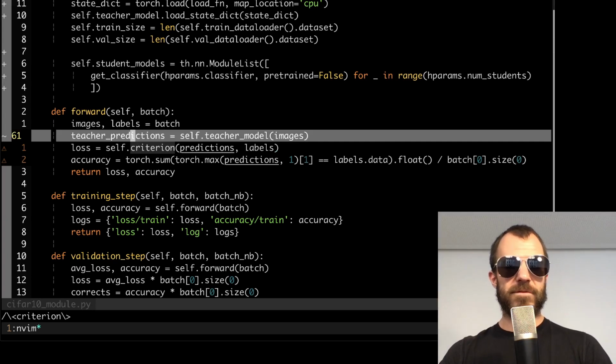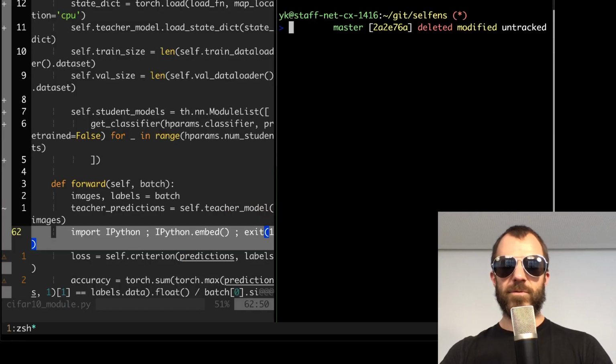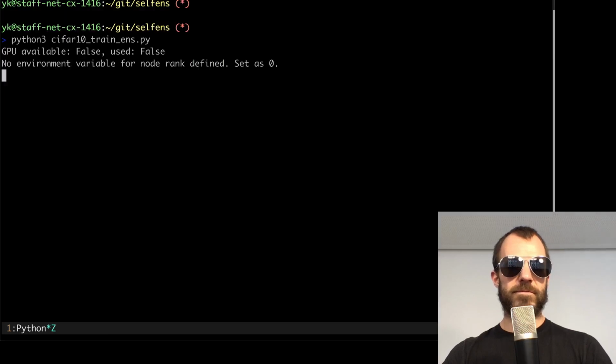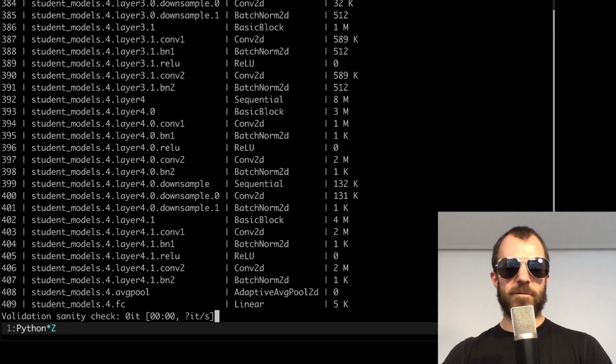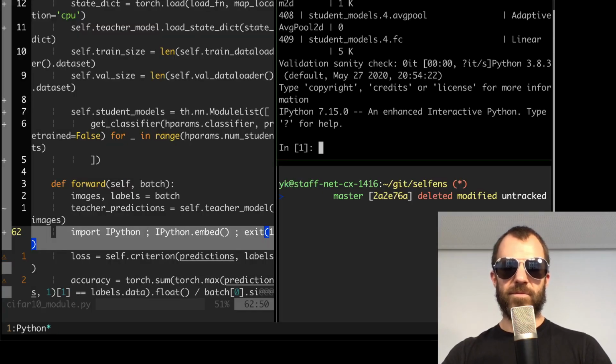So after the teacher runs through, let's put a breakpoint right here and actually look at it. I find it's always easy if you just run until the point where you are at the code, and then you can just look at stuff. Here there's a validation sanity check. Okay, probably don't want that. And now we have the break right here.